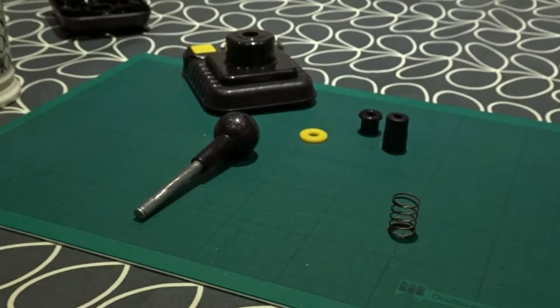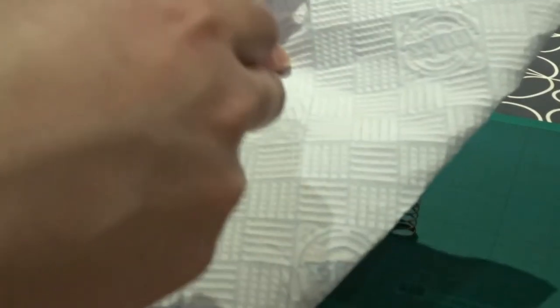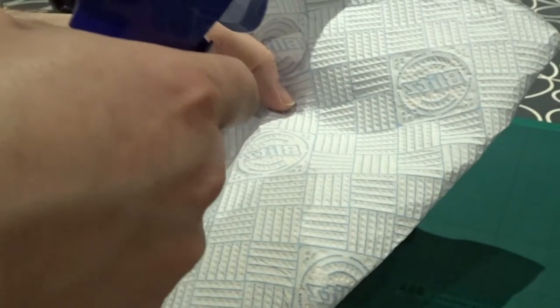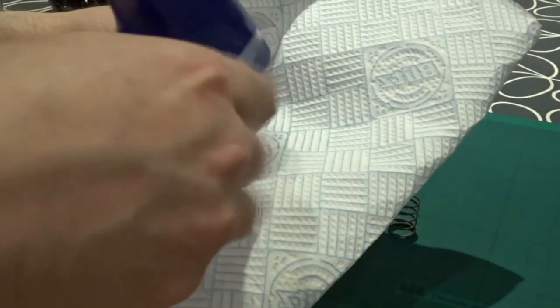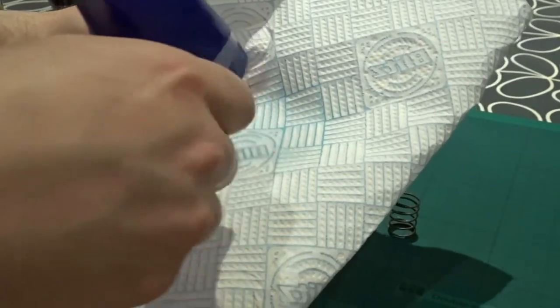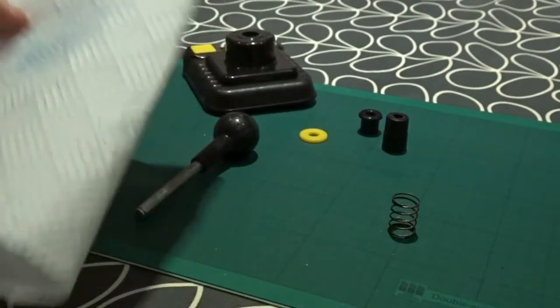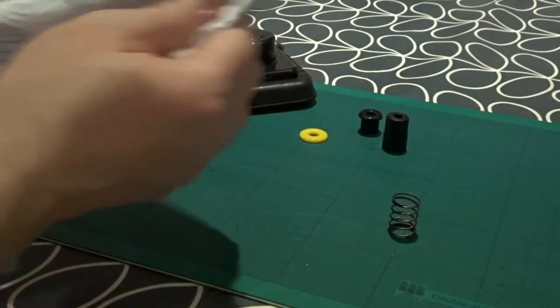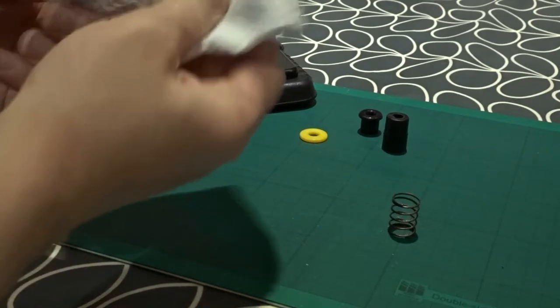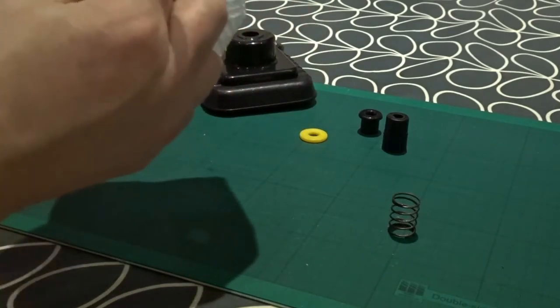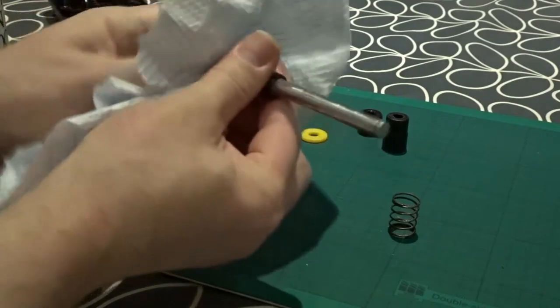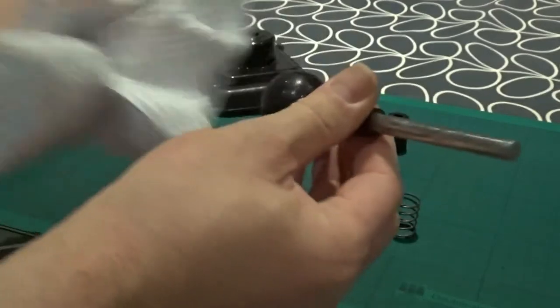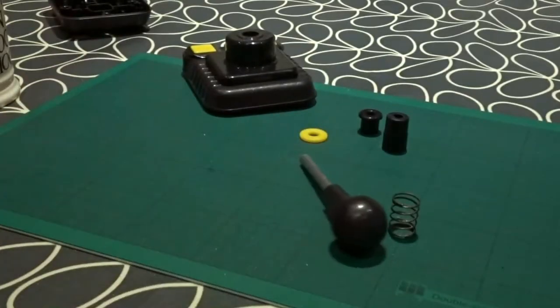Okay and then we're done. That's the cleaning finished. Almost. Let's get a bit of IPA in the cloth. And just wipe around the top of the joystick shaft there. Just almost forgot that. There we go. That's nice and clean. There we go. That's finished the cleaning of the joystick.